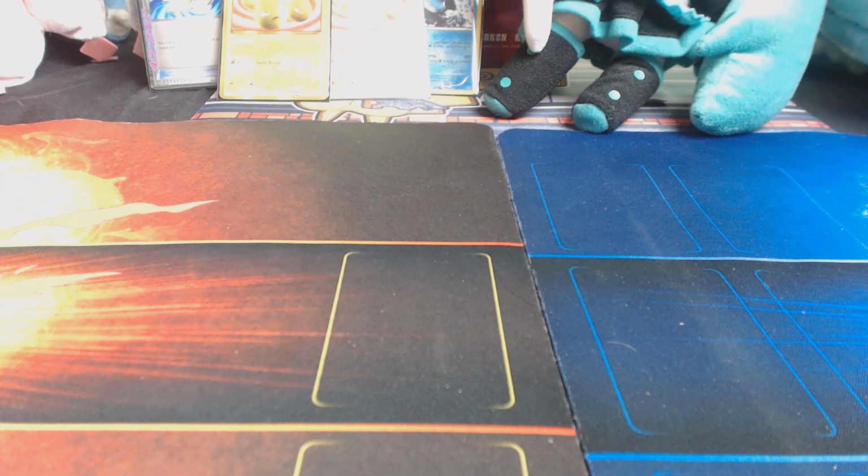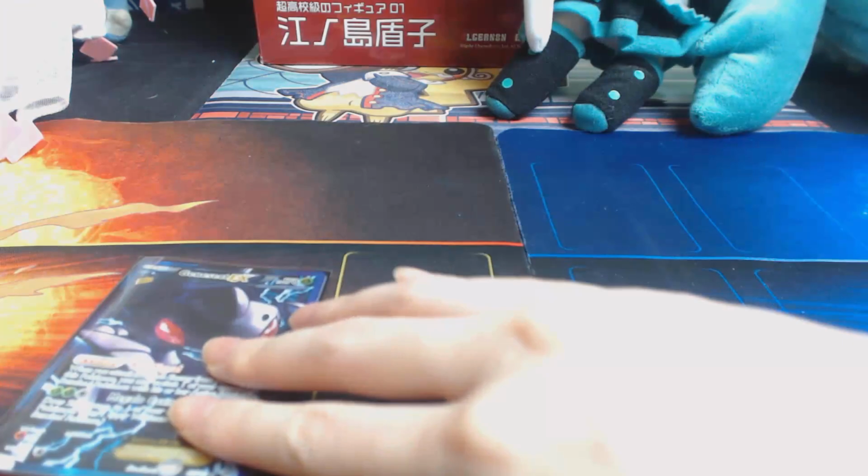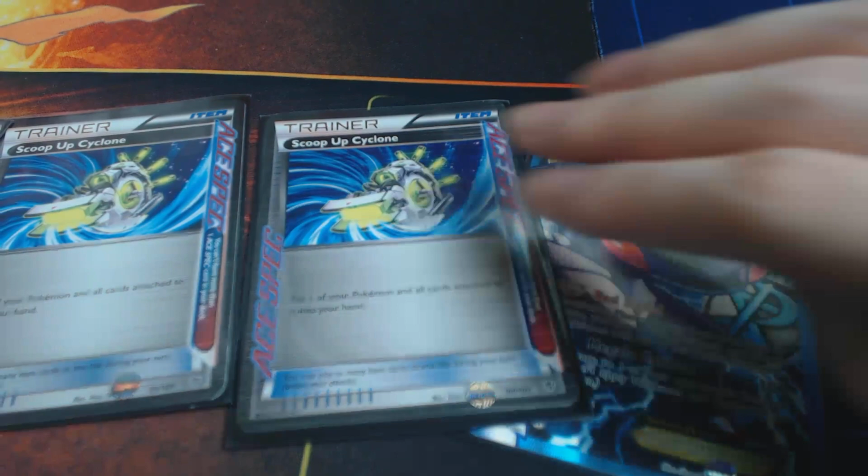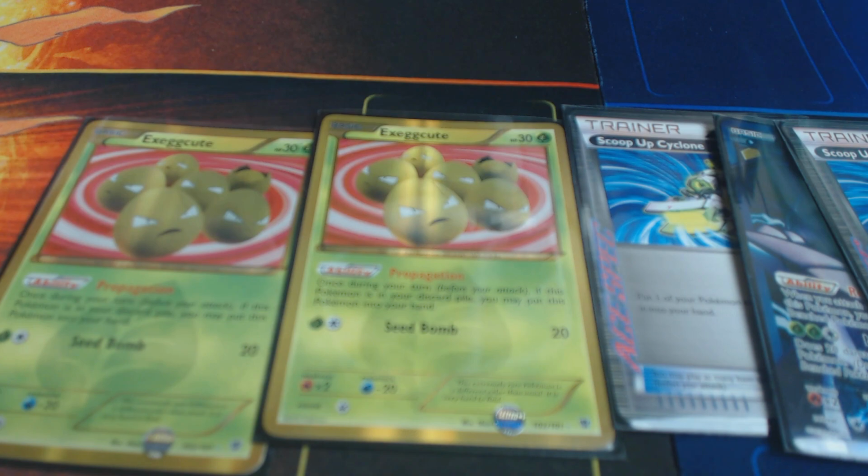Hype over. Alright, so let's look and see what we got out of this set. We got Genesect. Scoop Up Cyclones, two of them. And two Execute secret rares. And Sigilyph and a reverse Blastoise.